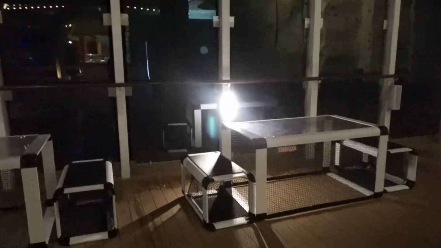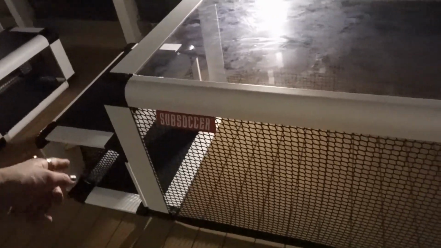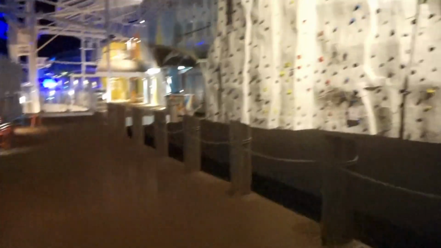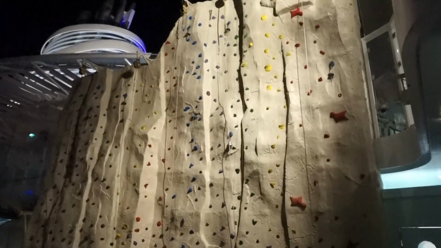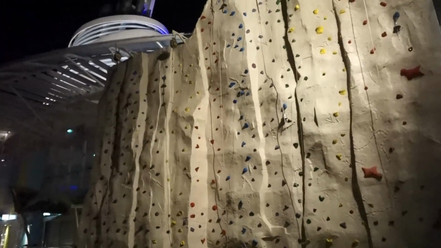So as we leave Base Camp and go back to the outer edge of the ship here, they have these two things set up called sub soccer. So you can have two people sit on it, and there's a soccer ball, and you basically play a seated version of soccer. Like the things you sit on are the goals, and you've got to try to get the little soccer ball in. So I haven't tried these yet, but they seem pretty popular. And that is right across from the rock wall. So yes, if you are a rock climbing fan, you can get some rock wall time in.